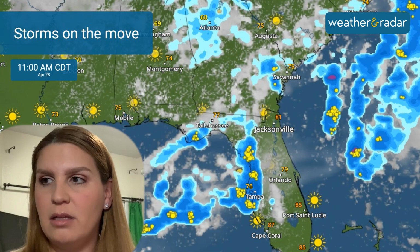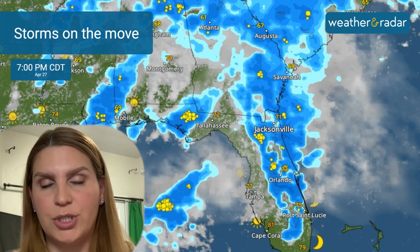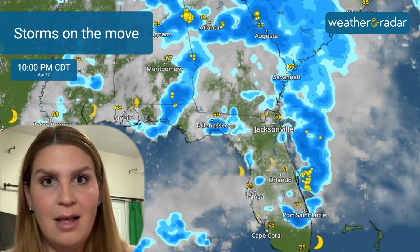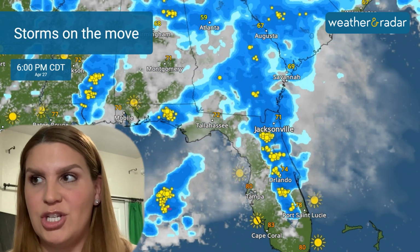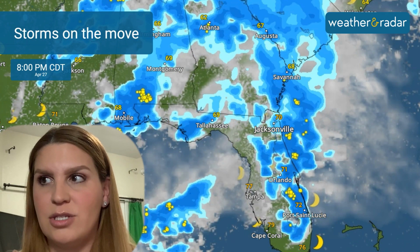Now, the hail could form during the afternoon as the severe thunderstorms line up across the eastern portion of the Florida Peninsula, and this will last until around 7 p.m. Once we start losing the day's heat in the sun, the sun starts to come down, well, the storms start to diminish again. So I want you to have at least 3 ways of receiving weather alerts. Track the storms here in our weather and radar as you see them there.